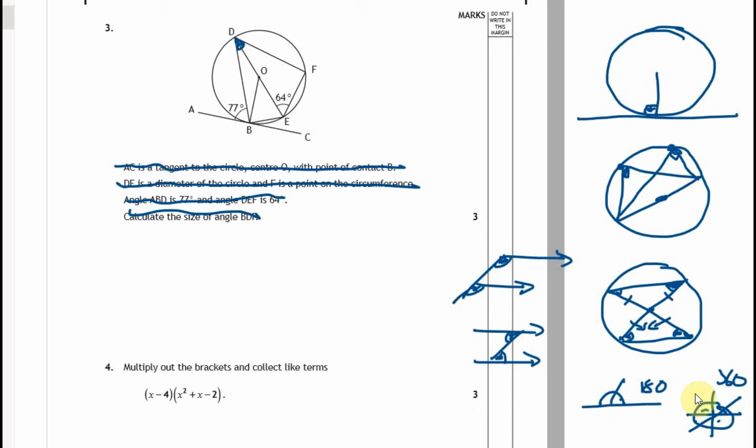In fact, the other one, sorry, vertically opposite, which does come into this sometimes. So this angle is the same as this angle, and this angle is the same as this angle. So if they're opposite, they're going to be the same. So that's the same as that. That's it. So that's all your angle rules. If you want to distill a few weeks of your coursework, that's basically it.